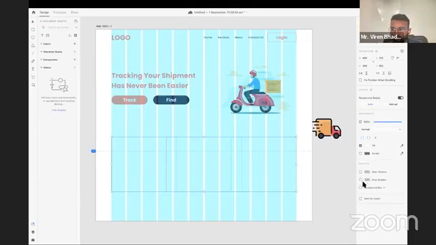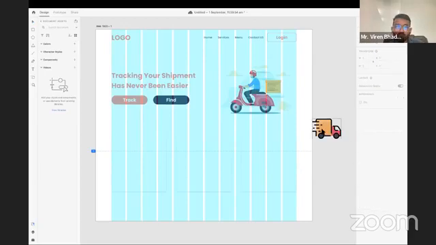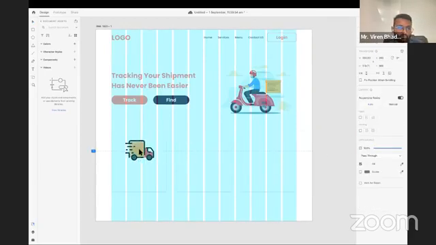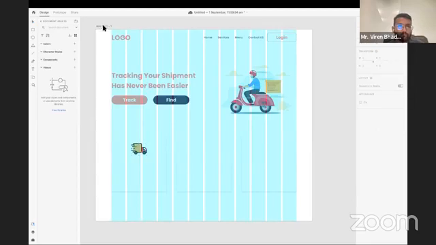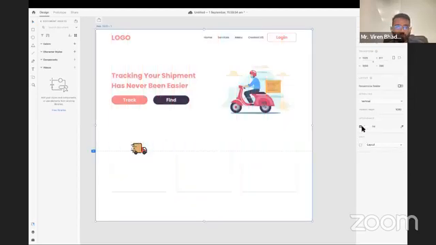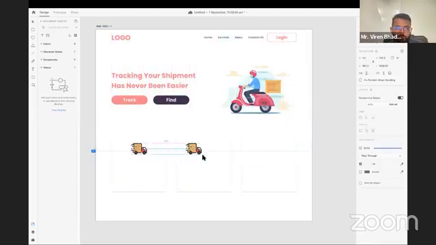And I want a drop shadow over here. So I'm going to copy this graphic for all three sections.